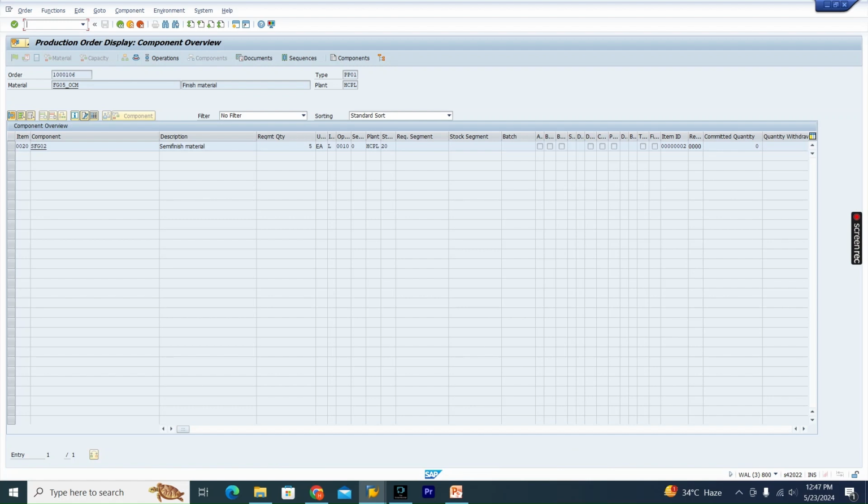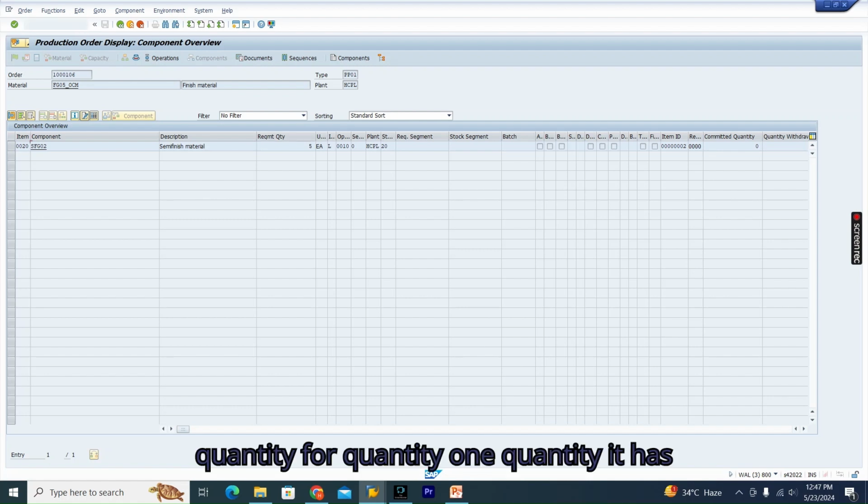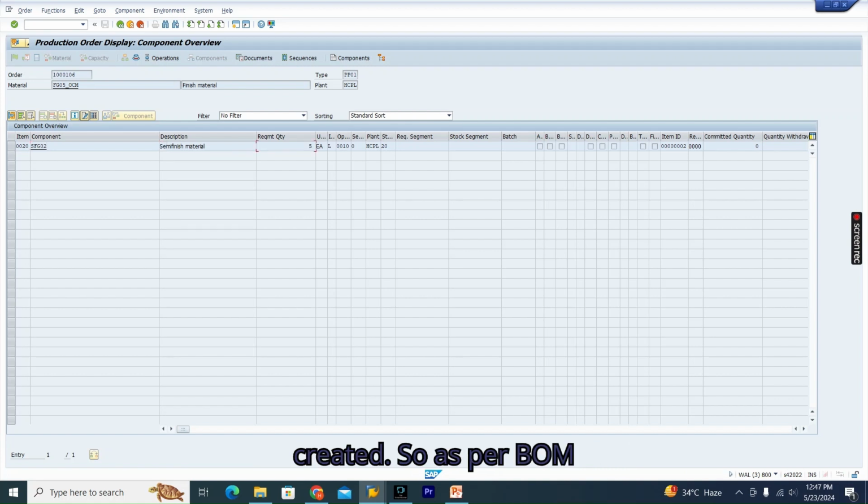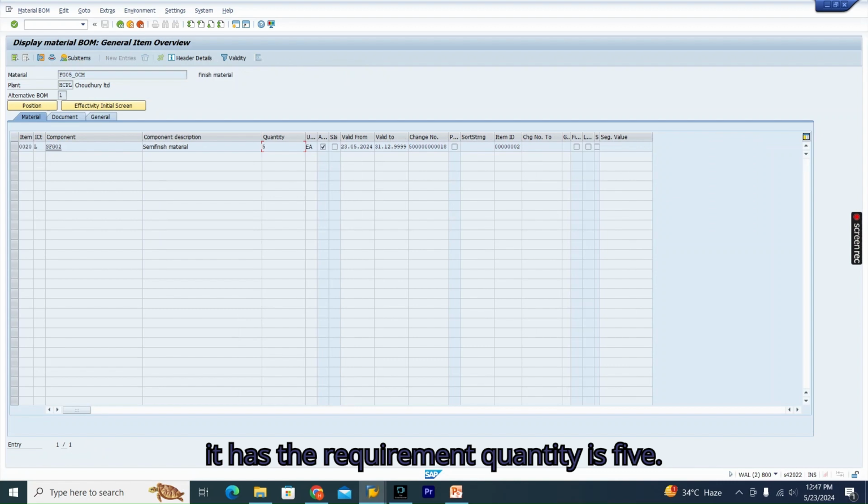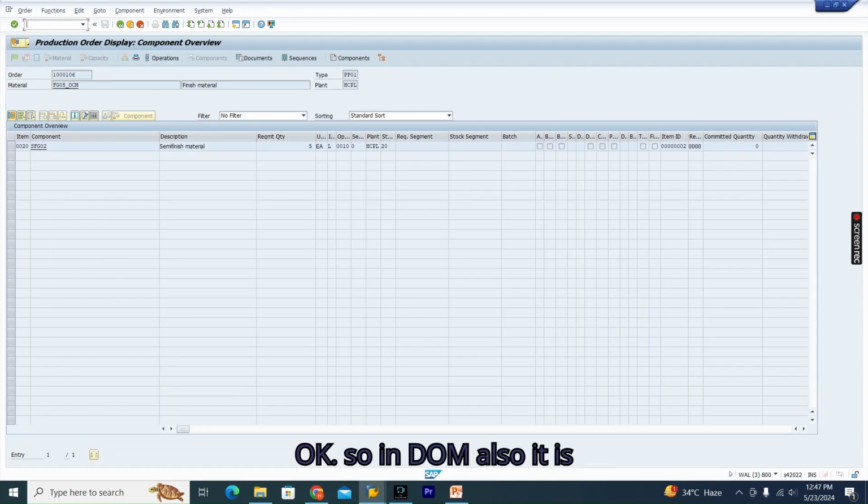This is the production order, created for quantity one. As per the BOM, the requirement quantity is 5. So in the BOM also it is 5.